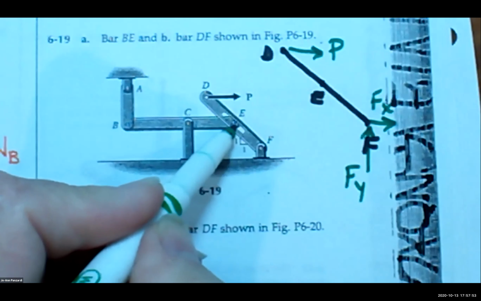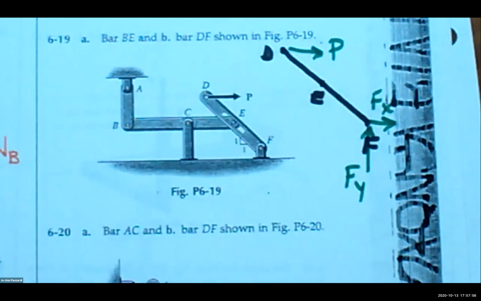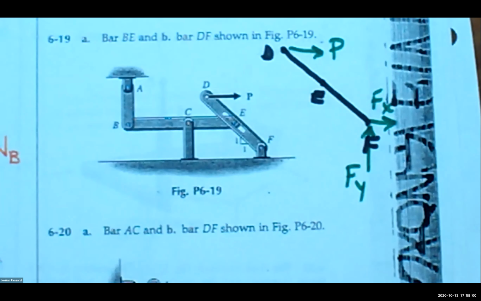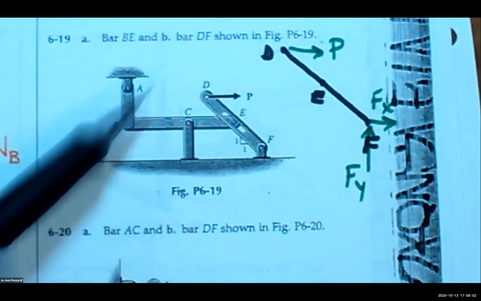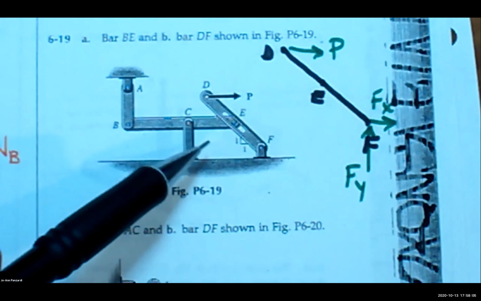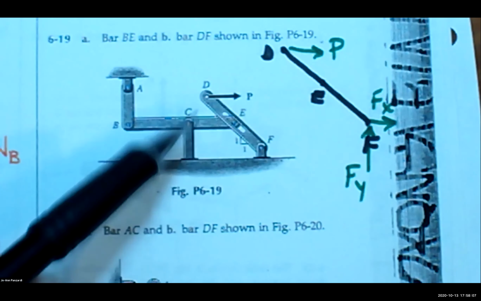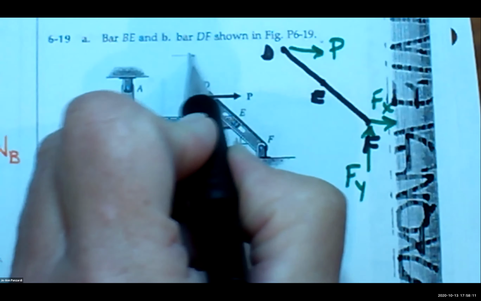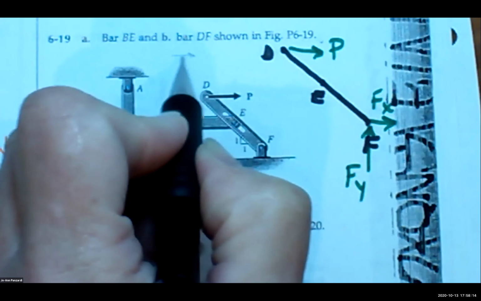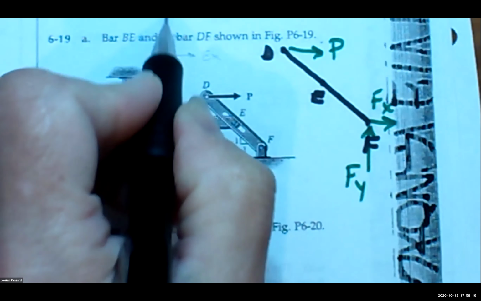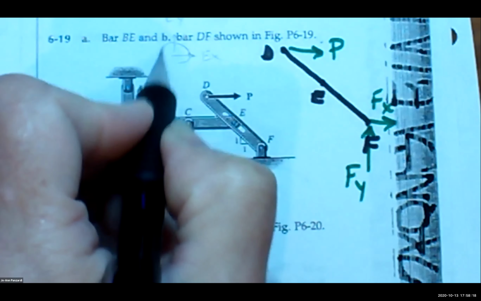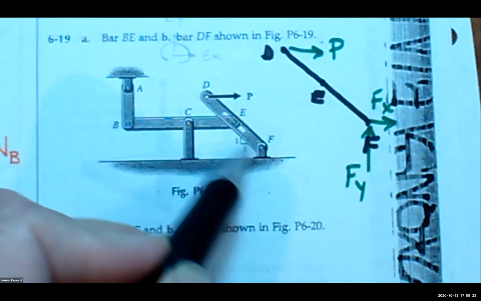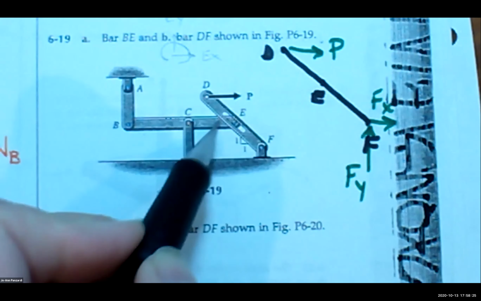And now let's think about this. Again, for me, I don't like to memorize. I think about it instead. This is a 2D problem. Everybody's with me? Look up here. So it's a 2D problem. So a 2D problem we know can have, I'm doing E, a force in the X, a force in the Y, and it could have a moment about the Z. And what we're talking about here is the connection of this rod and this rod.